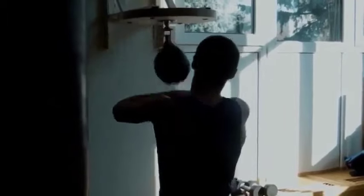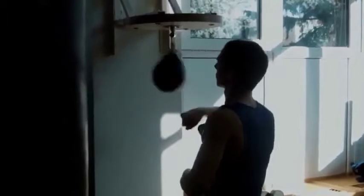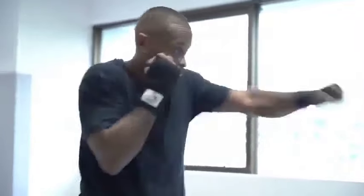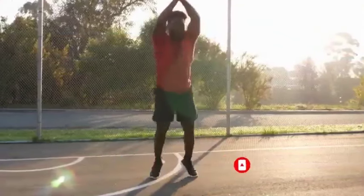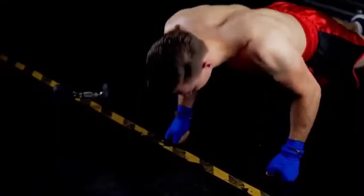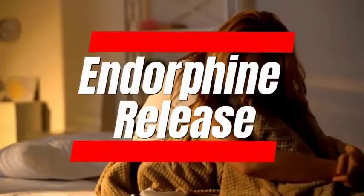Two: Improved Cardiovascular Health. One of the biggest benefits of boxing is that it improves your cardiovascular fitness, which in turn reduces your risk for cardiovascular disease, high blood pressure, diabetes, and other chronic conditions. Try throwing punches non-stop for 60 seconds and see how much it raises your heart rate. Boxing requires you to move around constantly, forcing your heart to work harder. High-intensity interval training — bouts of high-intensity training followed by a rest period — is particularly good for your heart, improving heart health, lung capacity, and overall endurance.